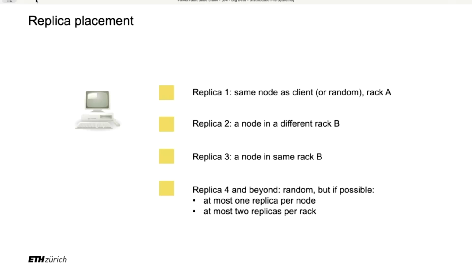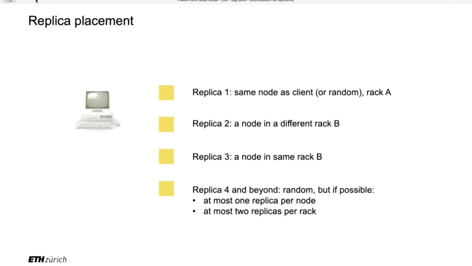Then that's great because it doesn't even go through the network. It just gets written to the disk locally, right? So that's super efficient with MapReduce and Spark. So that's replica number 1. And of course, if the client is outside the cluster, which is also possible, then it's picked randomly. Everybody is with me, right?